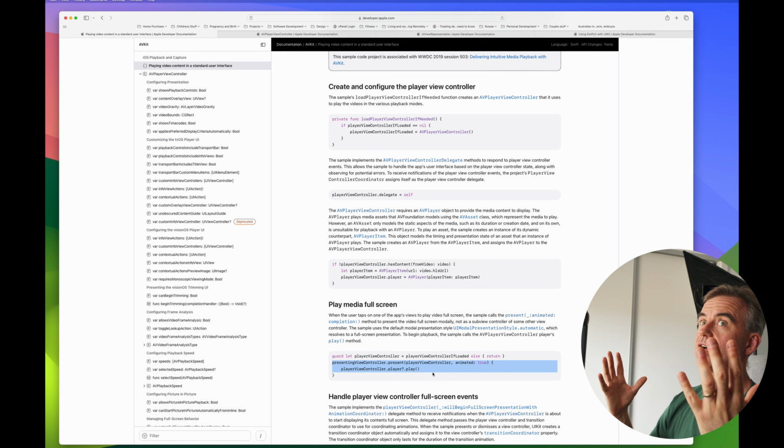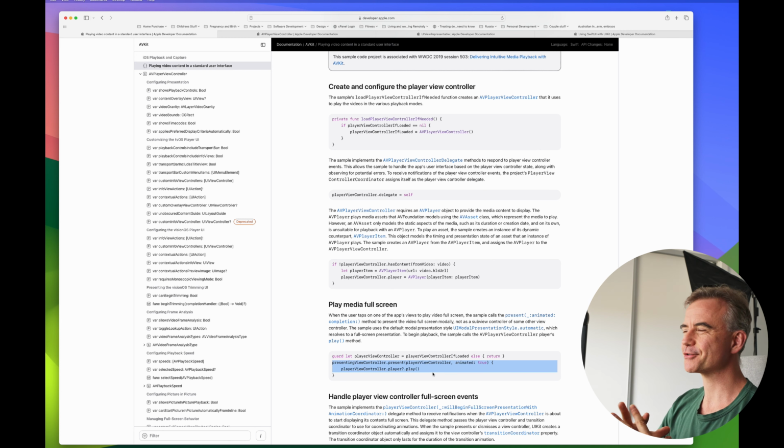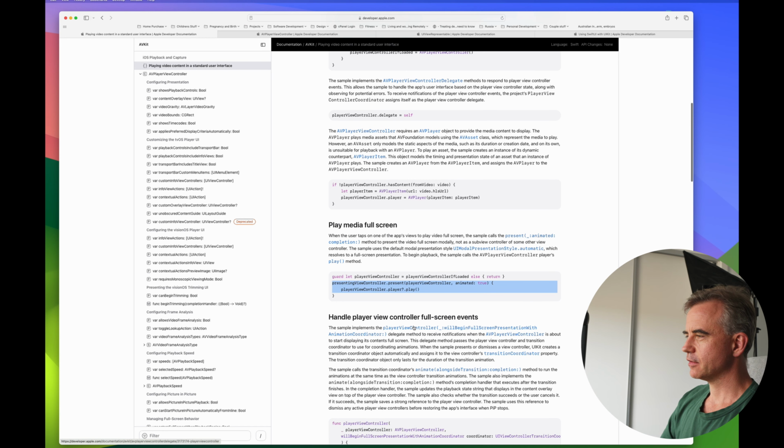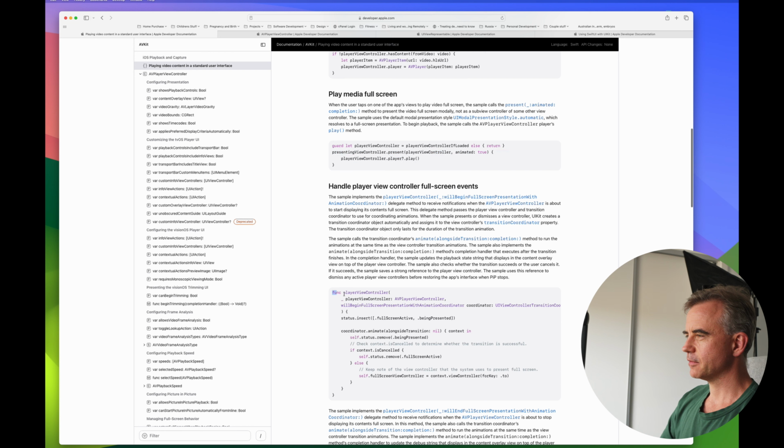So basically we need to have a view, a view controller, and then within that presenting view controller, we would have this AV player view controller. We have this code here, which would take an AV player view controller, begin full screen, and then coordinator.